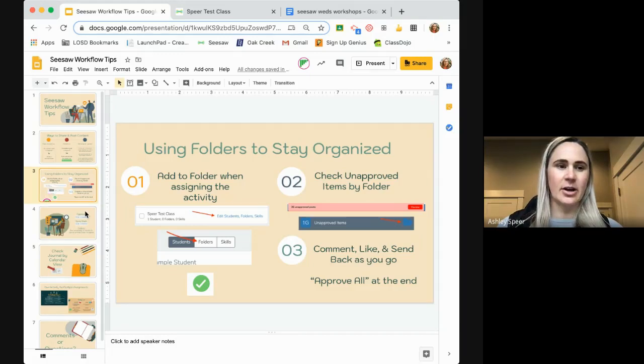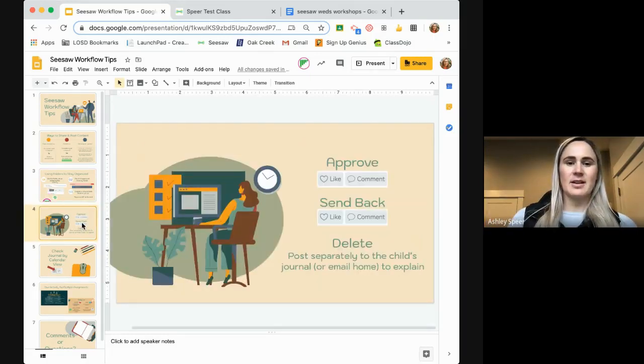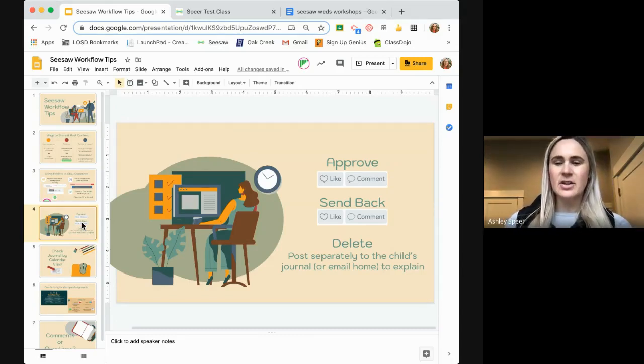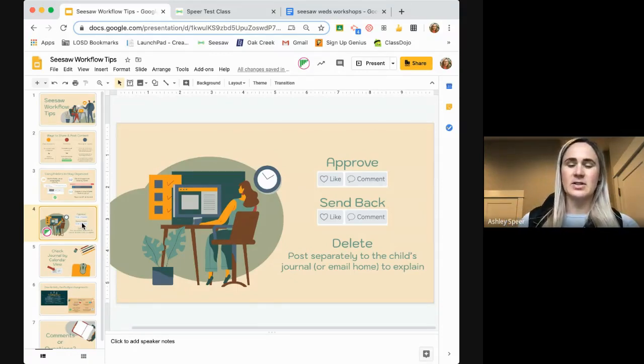Okay, moving on here. This kind of just goes along with it too. So you have those different options: approve, send back, or delete. When you're approving it, once again, I like to go through and do either a like or a comment right away. Anytime I send something back, I always add a comment to it to say, hey, you did a great job with this. Will you go back and change this part of it? So adding that comment to send back, they'll be able to see that when it comes back to them, it'll be in that draft mode where it'll say edit, and they'll be able to click edit and then change and adjust anything to it.